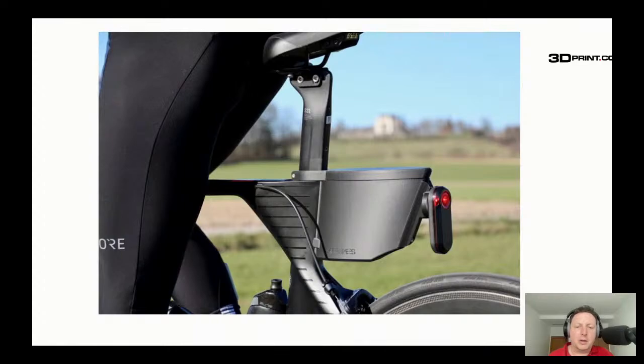These guys are looking at how people are developing stuff for triathletes. Now, in this article, they talked to a company called The Magic 5, which is doing custom 3D printed swimming goggles, goggles that are optimized for your face through machine learning or machine vision. They also talked to 4 Frames, with the number 4 and then Frames, which makes specific 3D printed toolboxes and aerodynamic attachments and all sorts of little attachments that these triathletes specifically want.